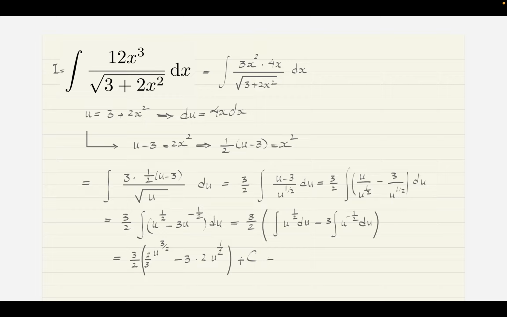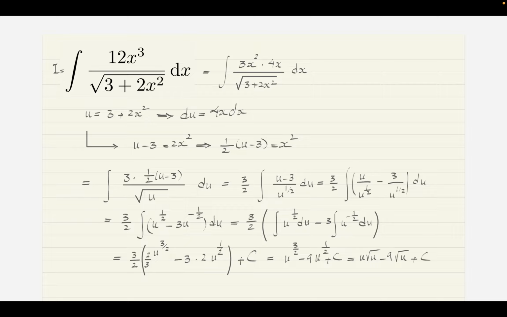So if you don't mind, let me now multiply this factor in. So these are cancelled. So it is just u to the power of 3/2. And then I multiply this here. This 2 and that 2 are cancelled. 3 times 3 is 9. So it is minus 9 u to power 1/2 plus c. I prefer to write it in terms of square roots, so it becomes u square root of u minus 9 square root of u plus c.